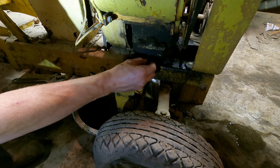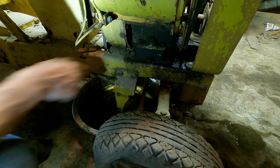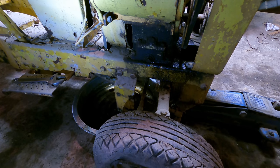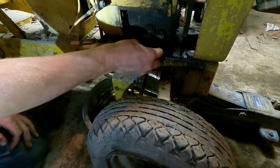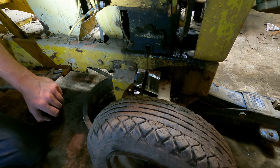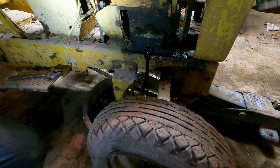Missing the pan. I'm gonna jack the front of the tractor up so I can better position the pan. I should have done that from the beginning. That's way more gooder. There we go, there's some oil. Hey, nice of you to join the party.